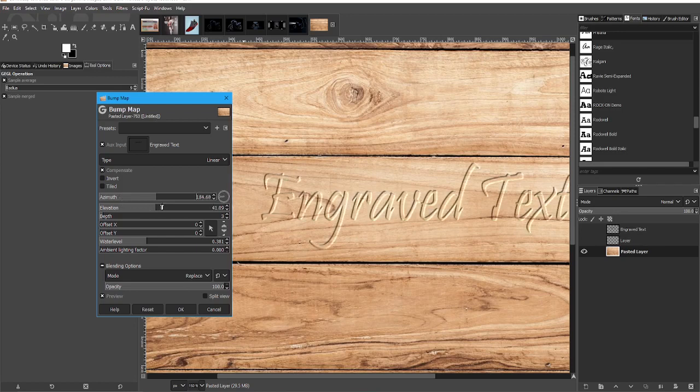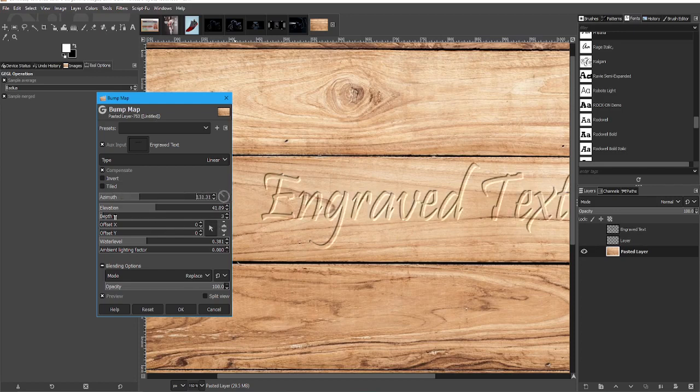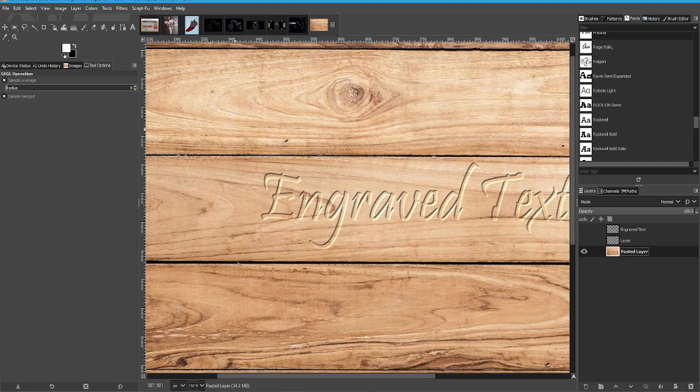This is the angle direction of the lighting. You can see I can go in any direction. There is an illusion that this may look like it's popping out rather than being engraved. Stick to the lighting that is already apparent on the image. So if you've got a lighting direction that is coming from the top left, then the lighting would be as such. Make the arrow point towards the lighting if you want it to look engraved. So you can actually move that arrow around like that. I am somewhat happy with that. I'm going to click OK, and that's done that.